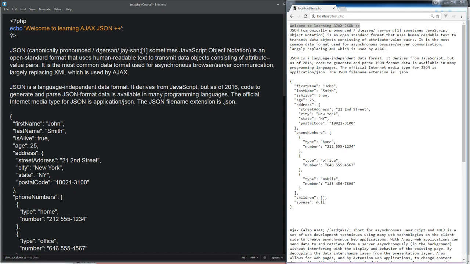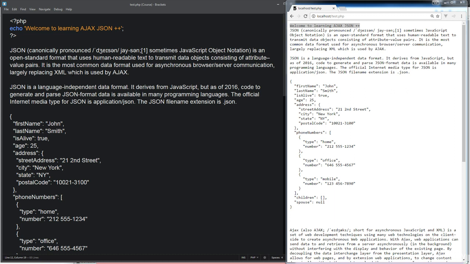In this lesson, I want to introduce you to JSON and give you a quick overview of how we're going to be using JSON data via AJAX, sending that information over to the server, retrieving that information, and then also sending a response back from the server. These technologies are ideal. They really work well together, and you're going to see a lot of web applications and websites using these in combination with each other. So JSON essentially is JavaScript Object Notation.